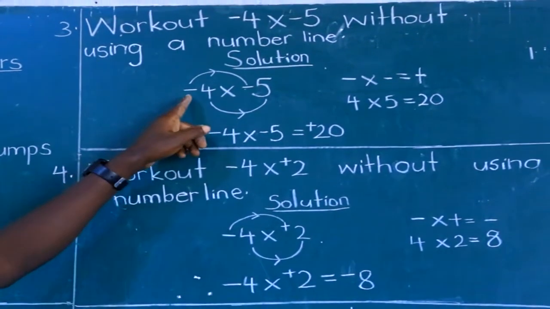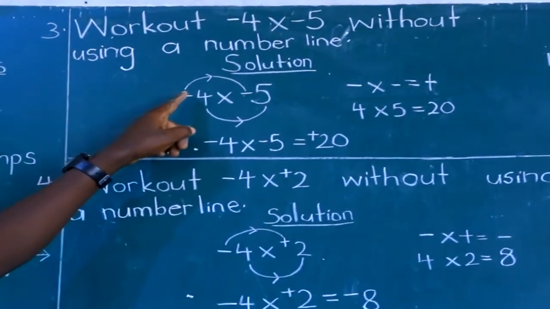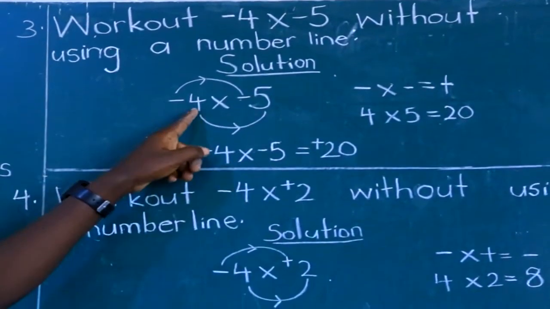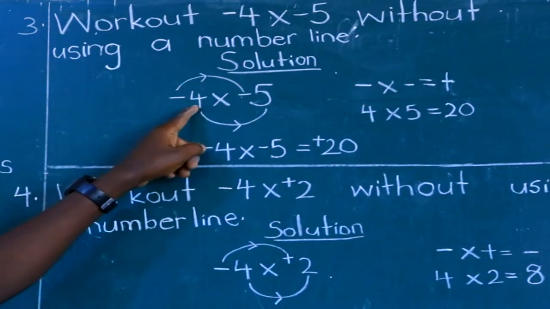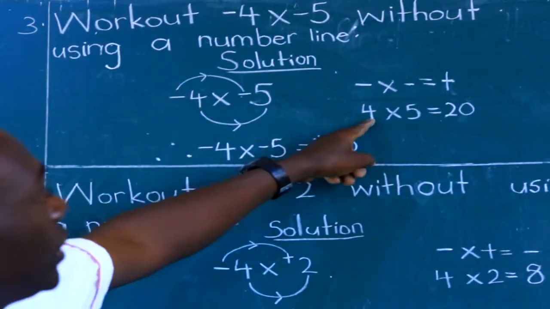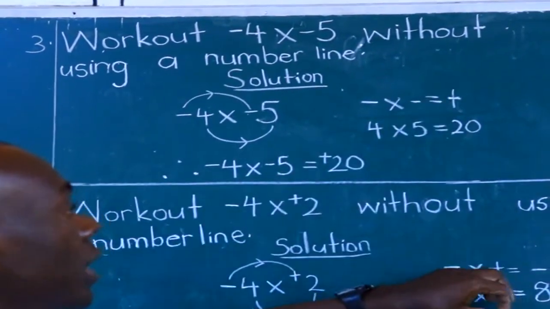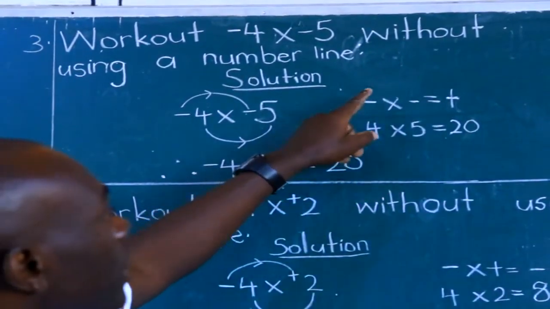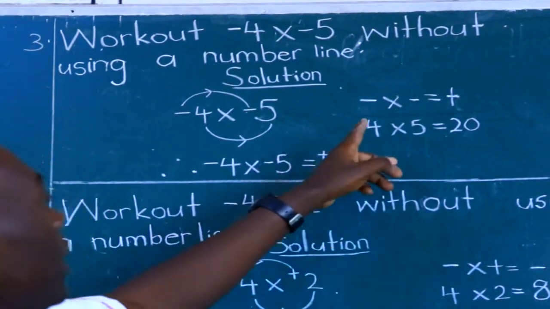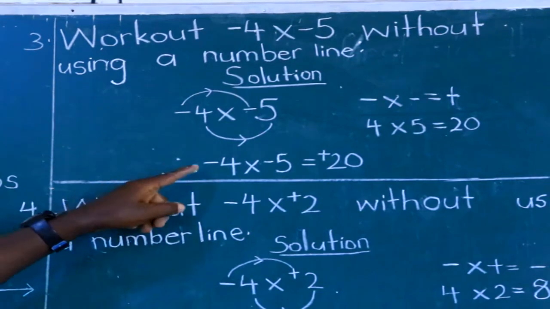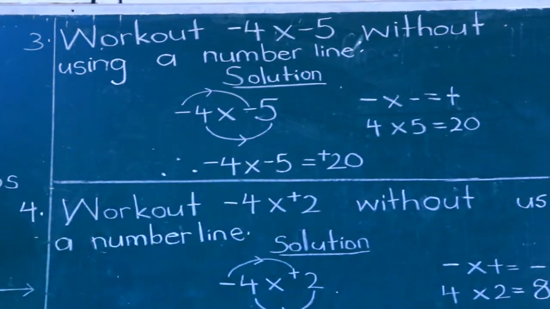So you are going to multiply the negatives first. That's a negative times a negative, you get a positive. Then the digits, that is 4 and 5. Last, that's 4 times 5 is 20. So I've got a positive outcome in terms of multiplication of a negative and another. Then 4 by 5 is 20. You say therefore negative 4 times negative 5 is equal to positive 20. In that way, you have answered.